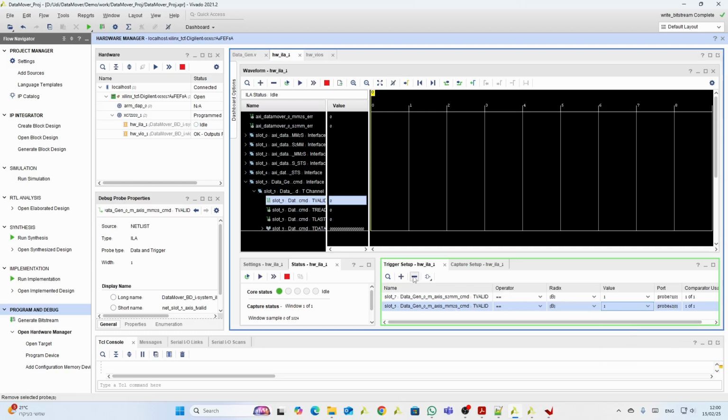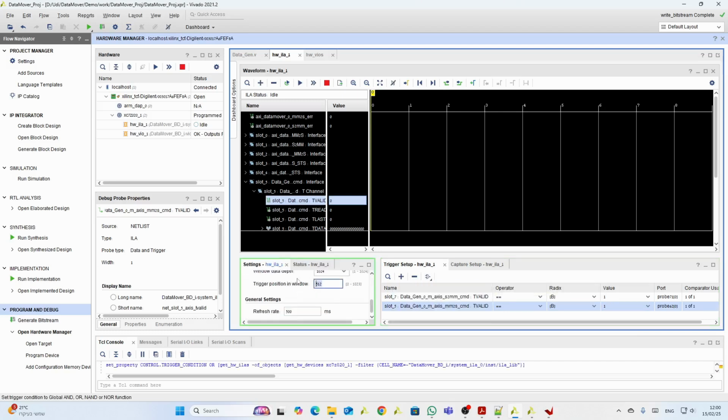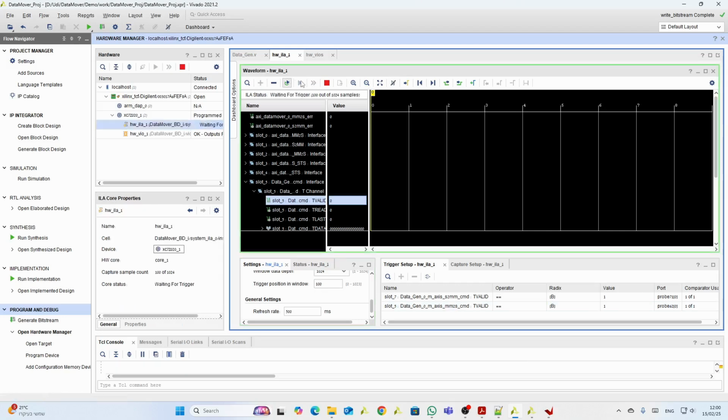When it goes high, we will trigger, and we will use an OR for this, and we reduce, so we will have most of the ILA, reduce it to 100, and we'll trigger it.